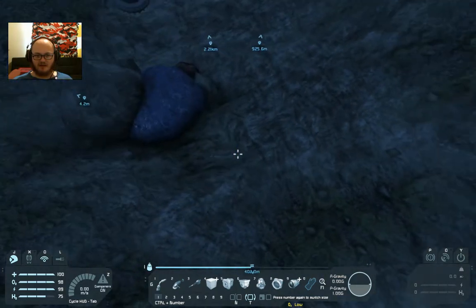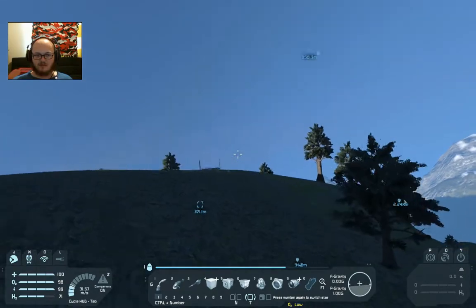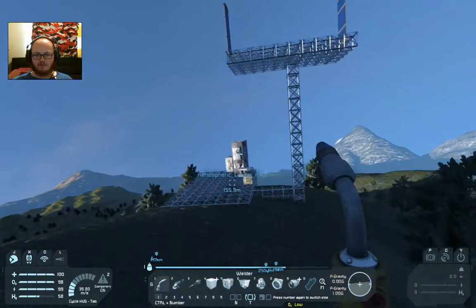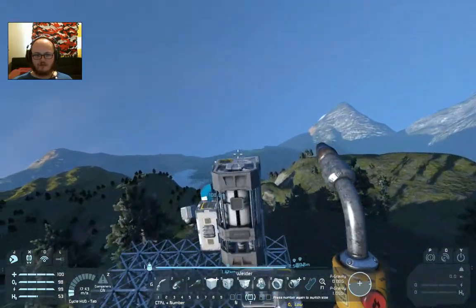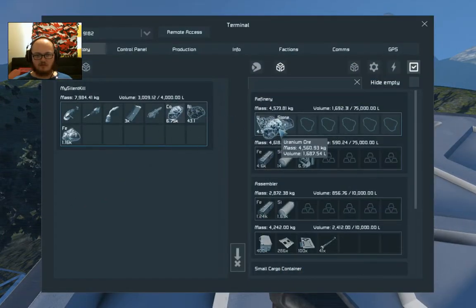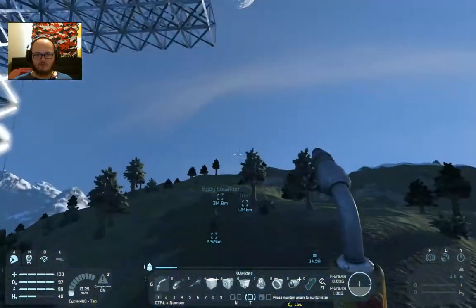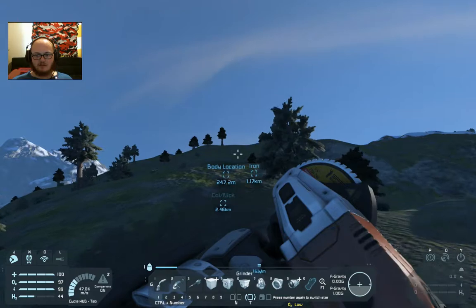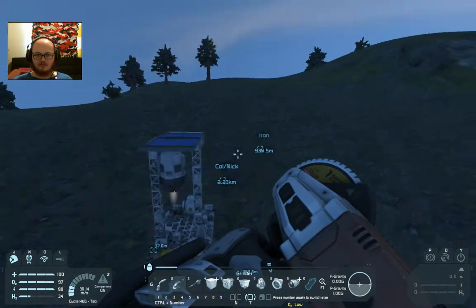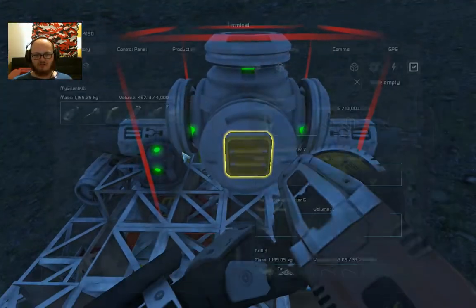Let's see if I can just do it by hand, I guess. There we go. That was too heavy. Way too heavy. Cobalt and nickel. Okay. Whew. That's slightly embarrassing. I was trying to slow it down and it had not enough thrusters.